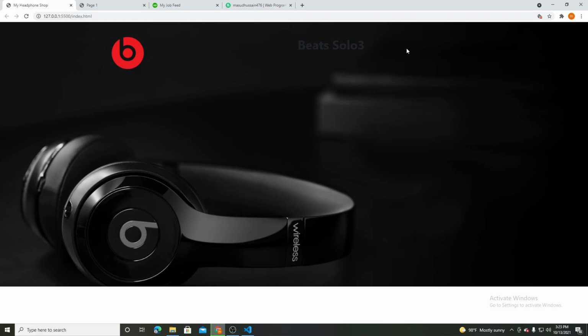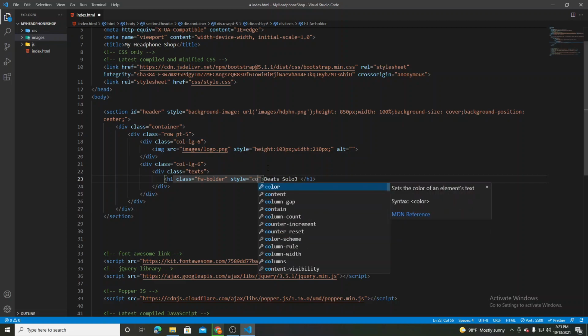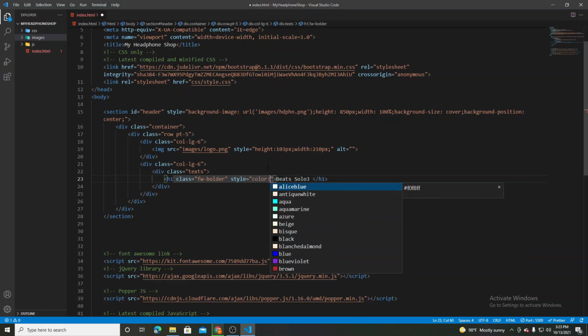We have this. We need to change the color also. So I'm gonna give it some color. Style color is hashtag F15048.